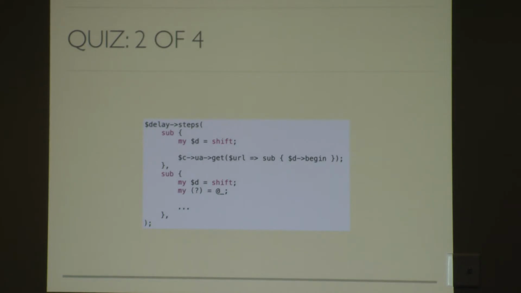Yeah, you're right. It will not reach the second step here, because what we've done is we've declared a subroutine, but that subroutine doesn't run. We need to tell it to. Exactly. Now, so what happens here? This is a little bit tricky, because remember that step callbacks have to be created before you make your non-blocking call. If you don't, what's going to happen here is it's going to make the non-blocking call. It sees that there are no outstanding step callbacks, and so it just moves along, and there's nothing to move along to. So it's a dead end of code. And maybe the response comes back, but it has nothing to attach to.